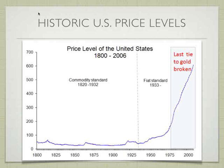Another little thought experiment that you might do with this is just think in your minds of the old silver dime. I know when I was a kid, I could go down to the 5 and dime store, not the dollar store, the 5 and dime store, and I could buy all kinds of goodies with my 10-cent allowance. You could buy a loaf of bread for a dime. Today, you can buy a slice of bread for a dime, but with a silver dime, you could still buy that same loaf of bread.